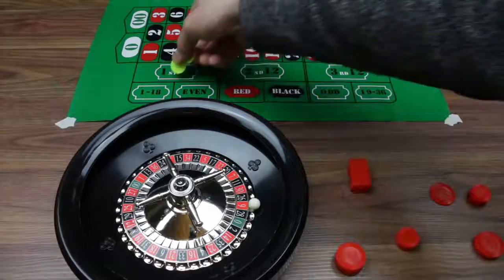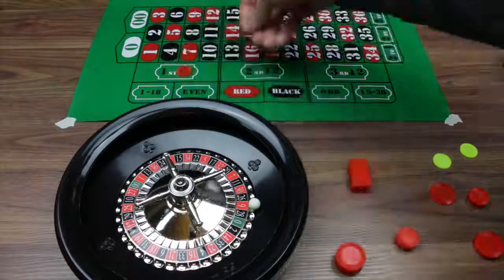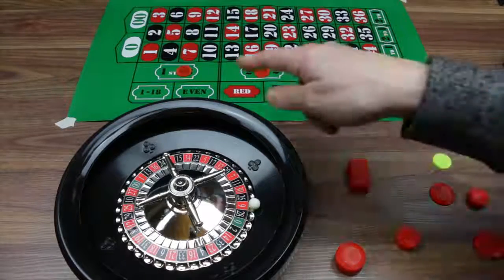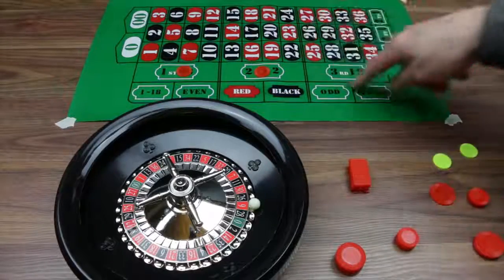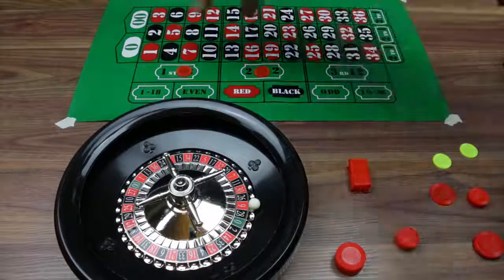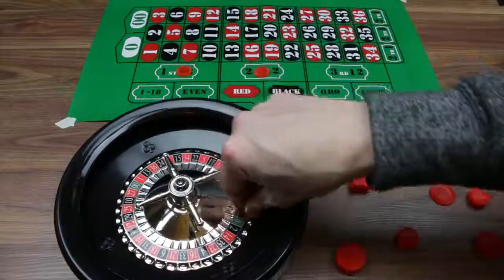So let's say we put five on here. I'll go with the colour that we've got. Five on here, five on here. But keep an eye on the history. I mean, if you've seen that this section here hasn't come up for the last, you know, four spins in a row, this one's come up. Jump on this one here. So, all right, let's give that a go.